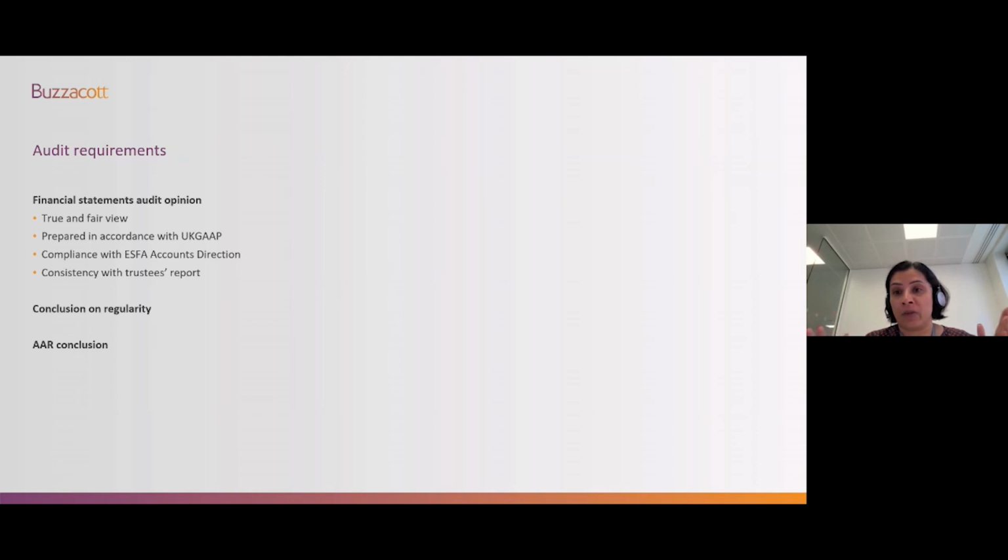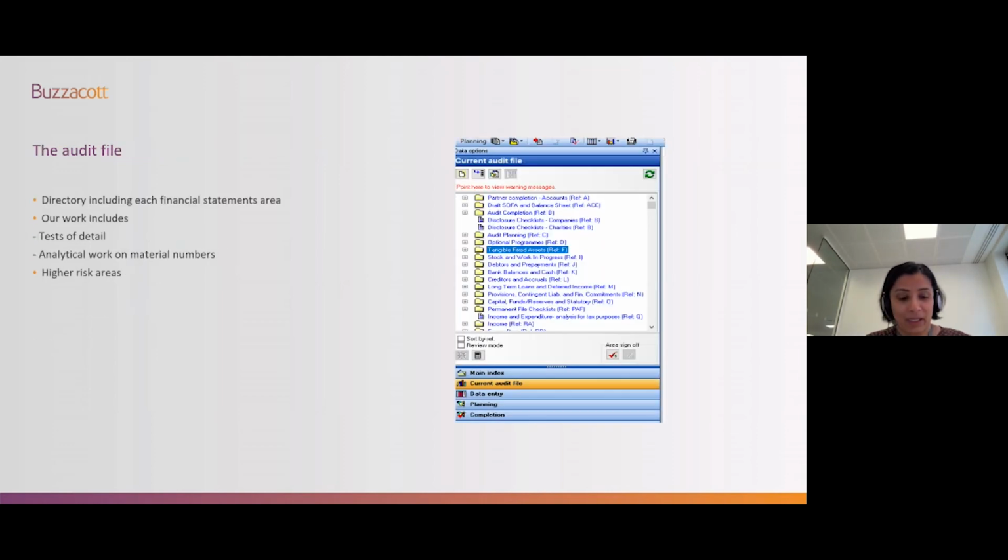Likewise, once your financial statements are submitted in December, the final piece of assurance that we do is in relation to the AAR return. We have to audit that. We have to make sure the disclosure is compliant. And similar to the regularity assurance, the opinion we give is limited, and that also is the same as the previous year. So next slide, please.